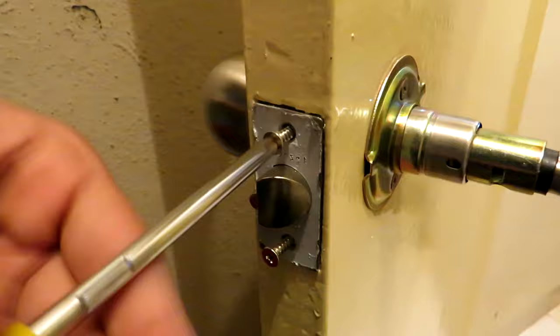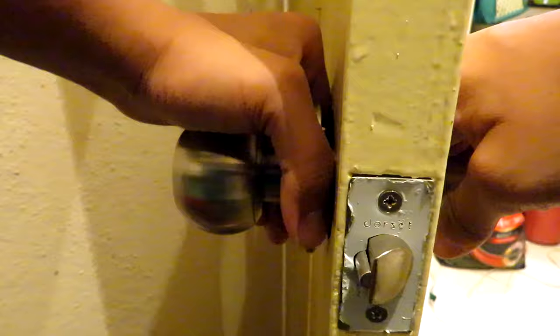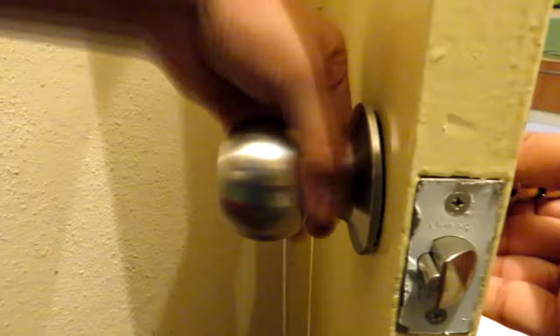From the screw packet we take out two long thread-type screws for the wooden surface and secure the latch board. Now is the time to adjust your lock — you can adjust the lock on the keyhole side by rotating the escutcheon in or outwards, which will accordingly bring the lock in or out on that side and leave more or less space on the other side.